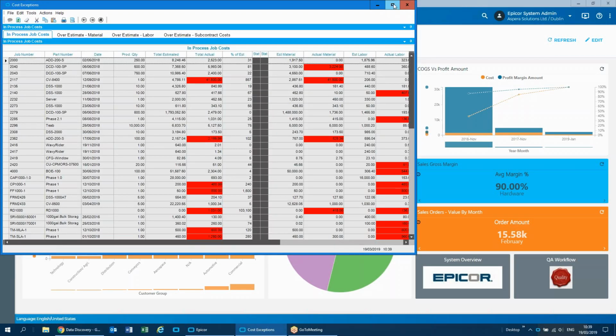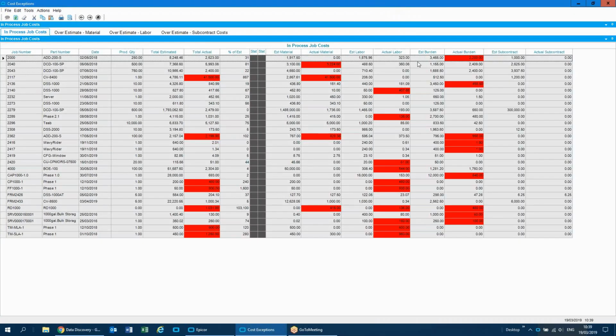So this is your traffic light type dashboard. So this is real-time operational information. And so this is one that, say, for a manufacturing user or for a finance user to look at job cost exceptions. So here I can see all of my active and open production, for example, each job or work order within the system, what we're making, the quantity that we're making. And I can see then in the next column my total estimated costs and the total actual costs incurred to date, and that reflected as a percentage.